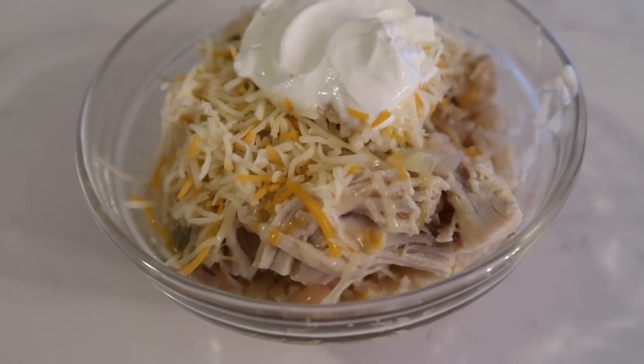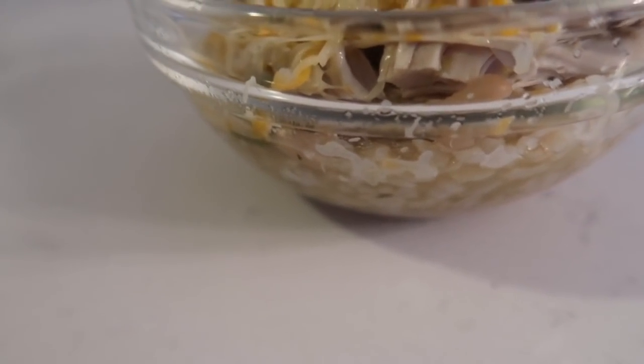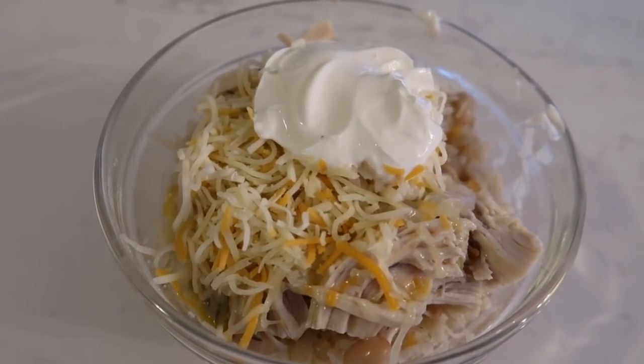You can see all the chunks of chicken. I put cheese on top, sour cream, and down below is all of the rice. And so I just put all the sauces down there. It is so good when it's all mixed up.